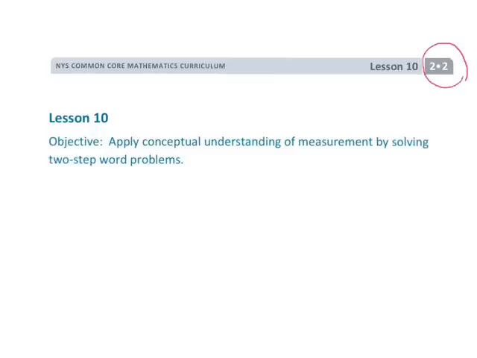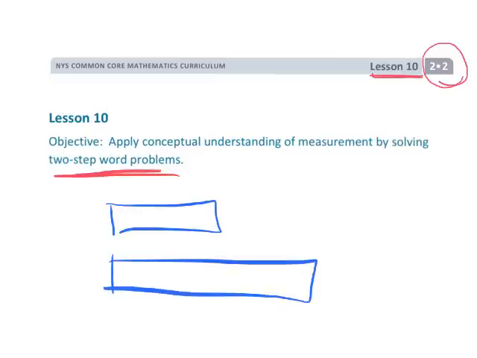All right, this is Grade 2, Module 2, Lesson 10, the final lesson from this module. And we're going to be doing two-step word problems, and we're going to be drawing those tape diagrams in this lesson, where you're going to label, you know, Bobby and Mary, and you're going to draw tape diagrams representing each of these people. And I'm going to show you, and this lesson is all about practicing learning how to draw those tape diagrams.